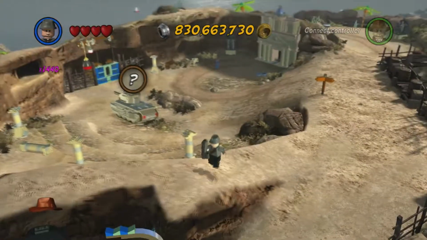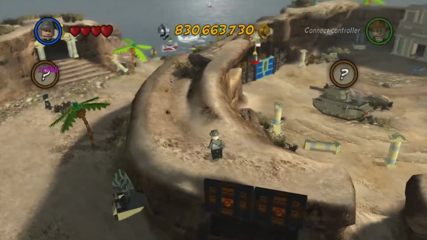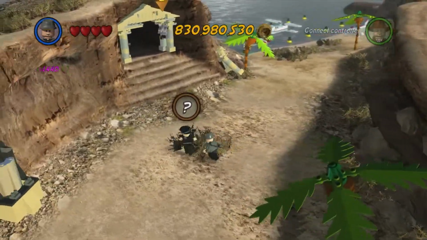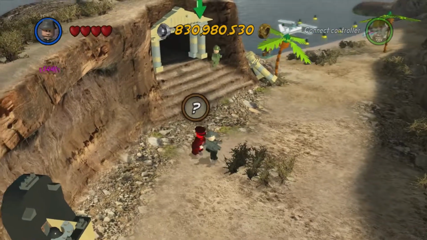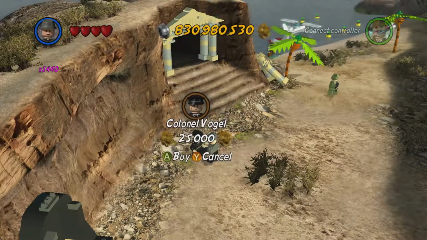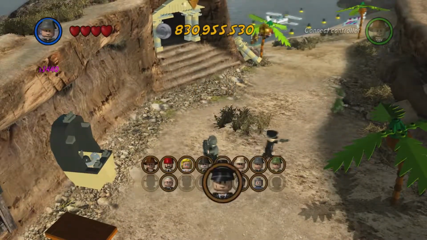Alright. Well, for doing that, we unlock Colonel Vogel, which, if you don't know, is the scary guy in the tank from Cannon Canyon. And we have to fight him first, as we have to do with pretty much everybody else we come across. And Bazooka is the slowest fighter ever. We can then purchase him for 25,000 studs, and that's one more character to add to our arsenal.